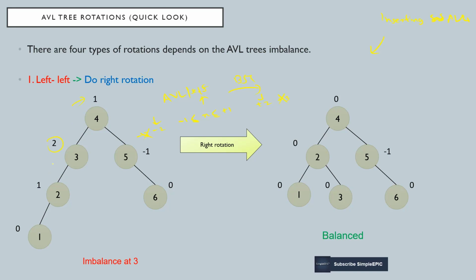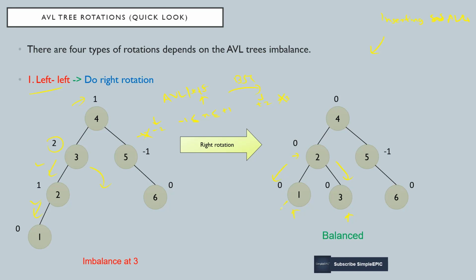So now we see these two nodes are in left-left manner. So this is left-left, so it is the left-left case. When you have a left-left case, you must perform a right rotation on this node 3. It will make 3 go downside and 1 go upside, and 2 will be the root node of that corresponding subtree. So we need to do a balance factor correction again.